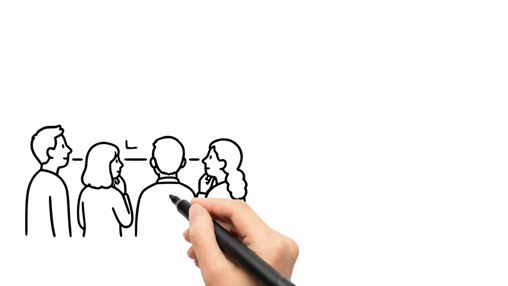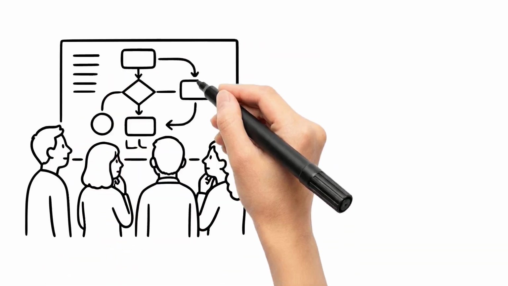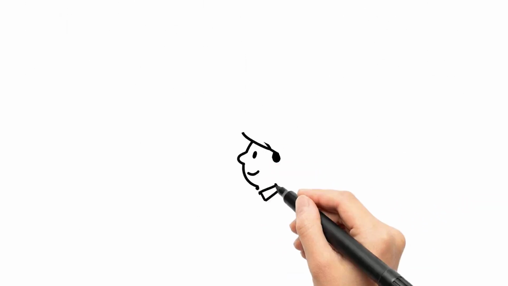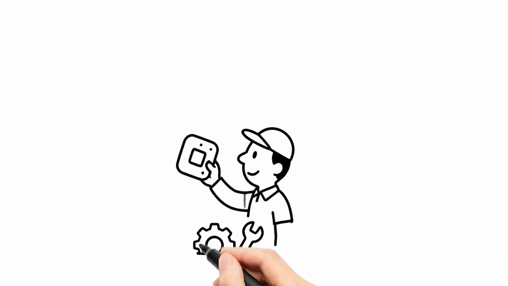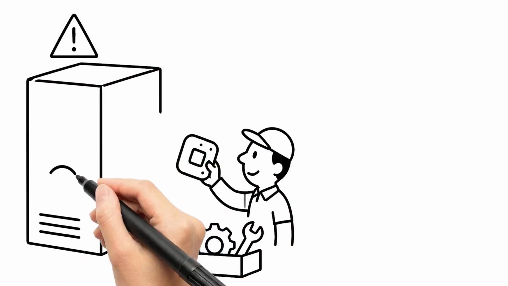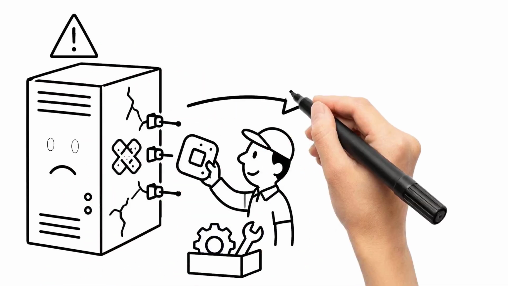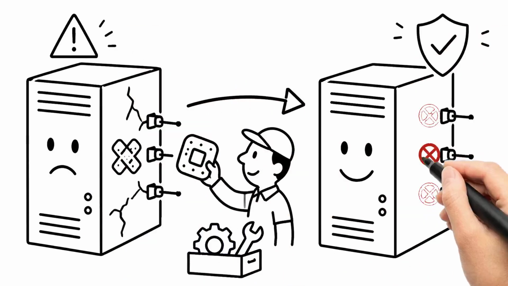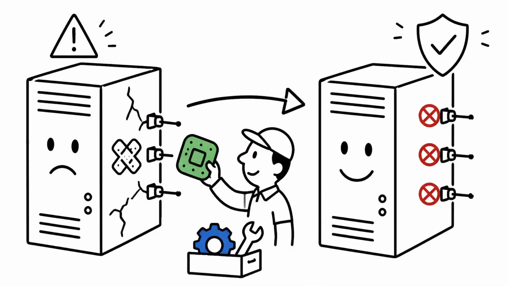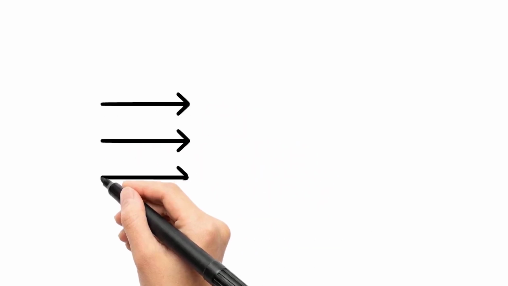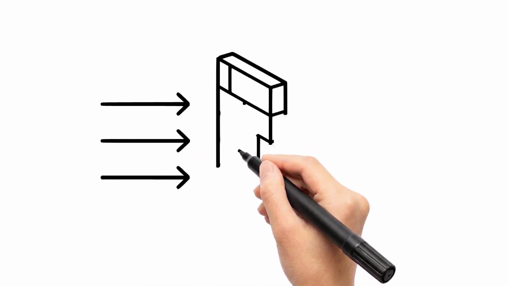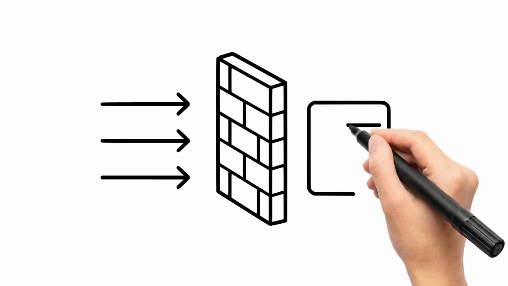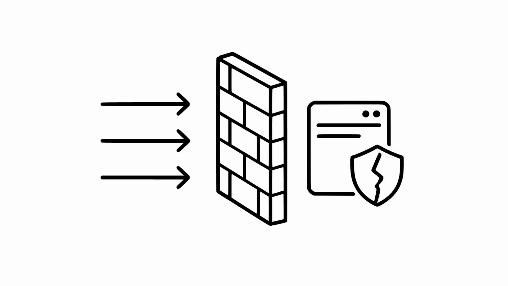Now we reach the most critical part: remediation. Finding issues is easy. Fixing them is not. Remediation means applying patches, configuration changes, or compensating controls. Patching replaces vulnerable code with secure versions. Configuration changes close unnecessary ports or disable risky features. Compensating controls reduce risk when direct fixes aren't possible. For example, placing a vulnerable service behind a firewall buys time until a patch is ready.